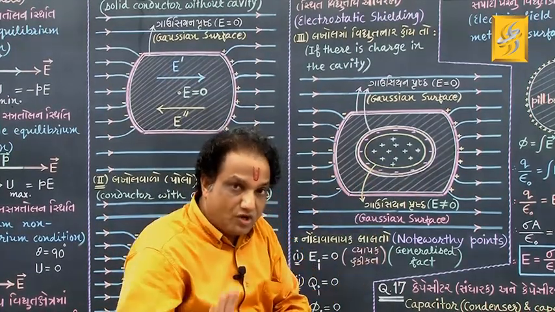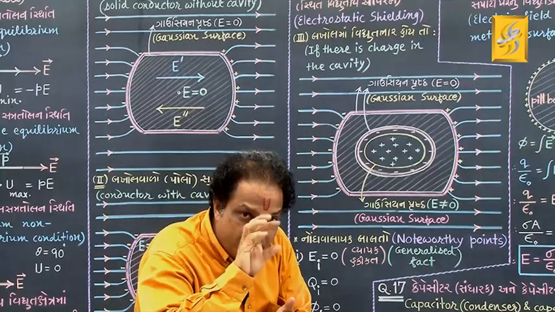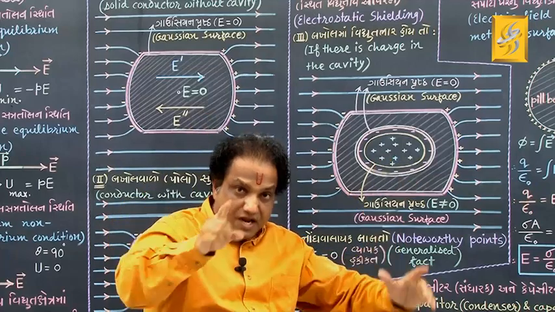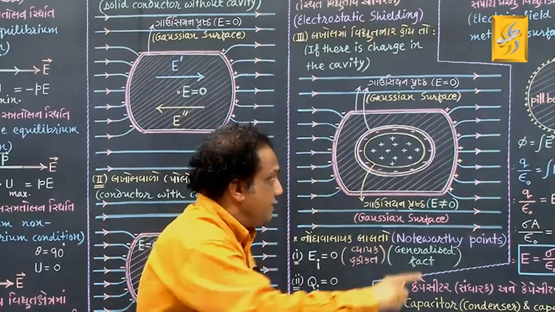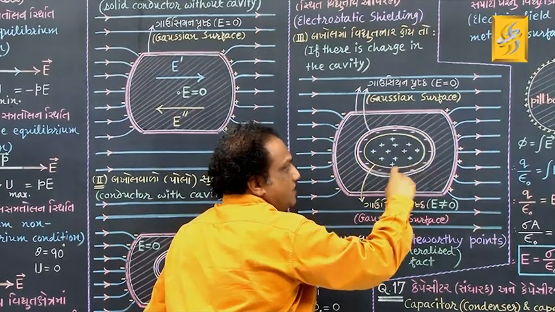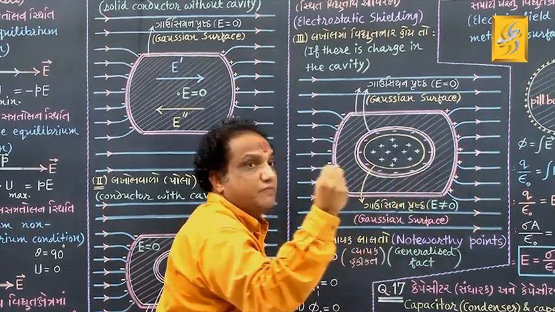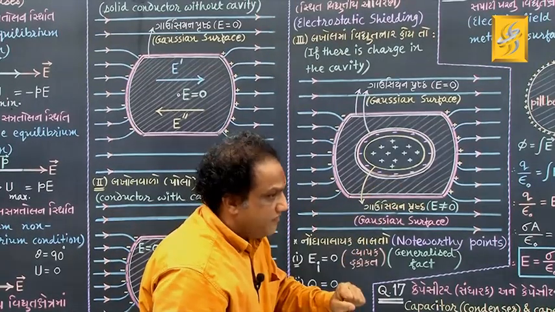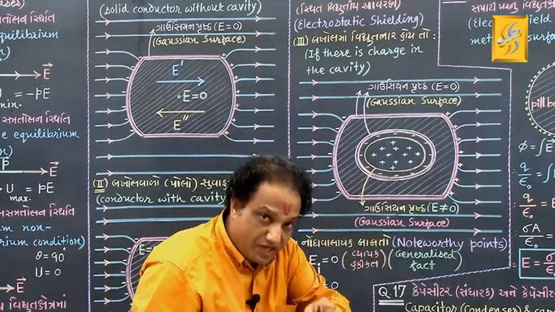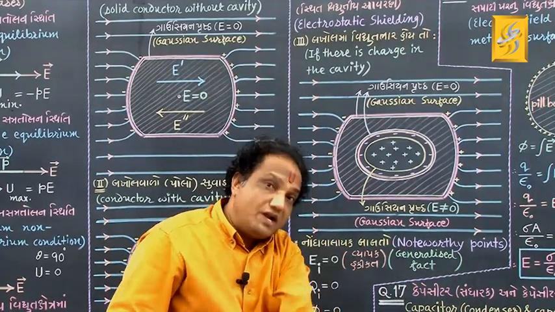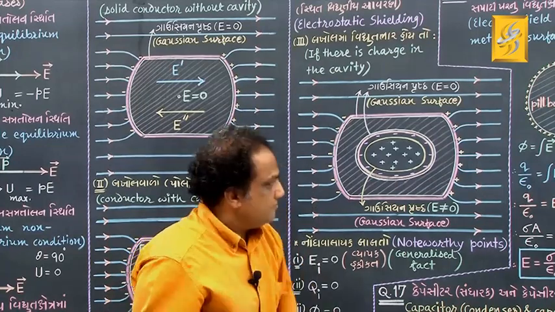And because there is some electric field, it will have some electric field lines also, and naturally these electric field lines will associate with this Gaussian surface, and so this Gaussian surface will have some electric flux, correct. So, inside the cavity electric field is present, charge is enclosed, electric flux is linked, okay, fine.